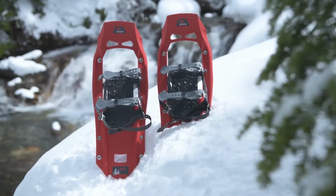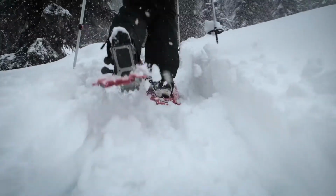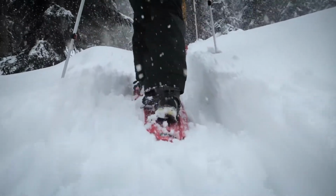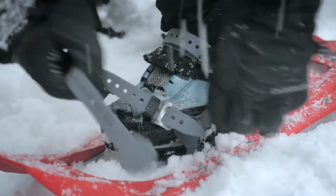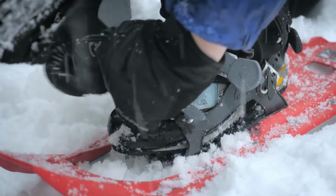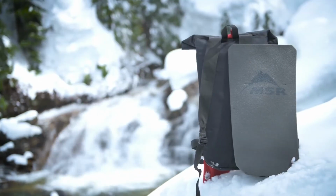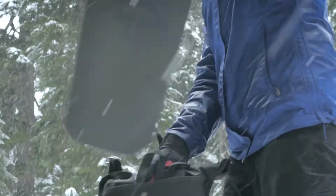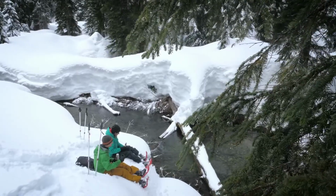Our best-selling Evo Trail snowshoes boast MSR's unrivaled traction for superior grip and confidence. The Evo's deck is ultra durable, and its glove-friendly binding is easy to use and fits a wide range of boot sizes for comfort on short hikes or long. The foam seat is perfect for lunch stops or snack breaks. This kit offers the ultimate in grab-and-go convenience.